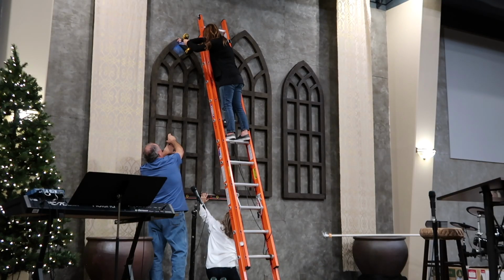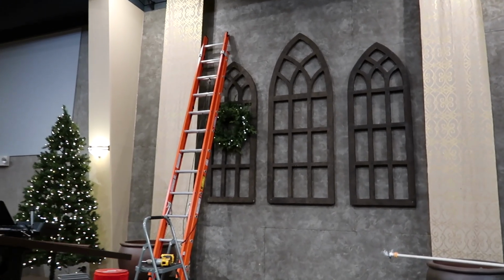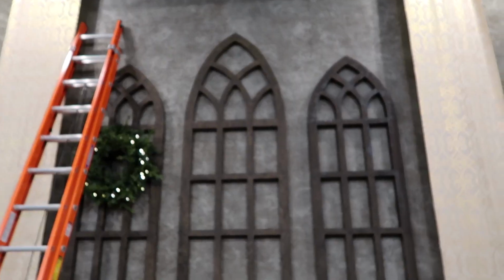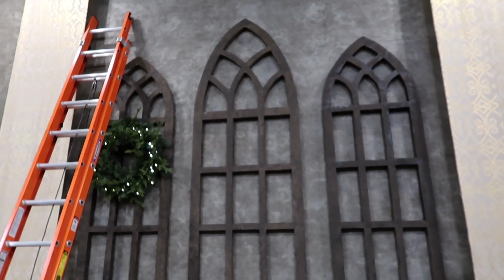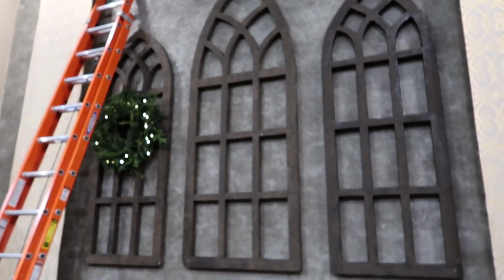Okay, so the hardest part's done. The windows are up. I never usually cut anything out perfectly. You can see that there are some differences between the windows. Well, of course we've got the bigger one, but up top, I don't use a projector or anything, so I never usually get it exact. So we just have to hang them based on how it looks from our eye.